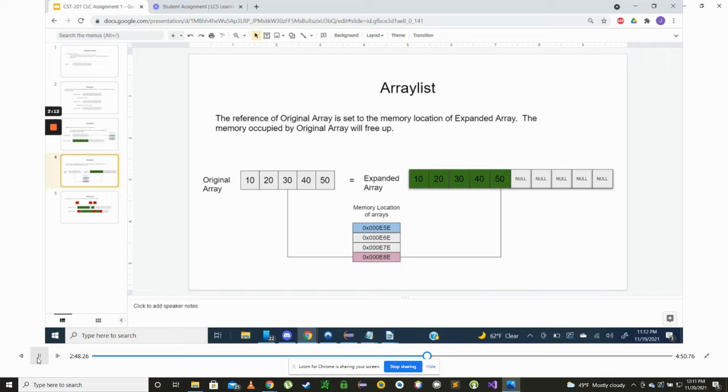What that's going to do is eventually free up the memory that was previously allocated to the original array and make it available for use by other applications. And so that's a little bit of memory management that's built into the Java programming language, for example.